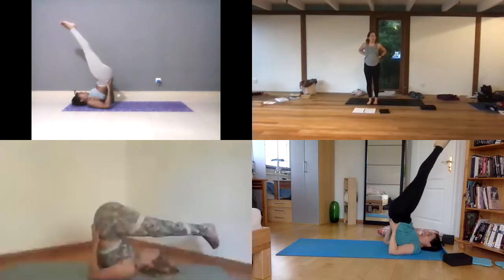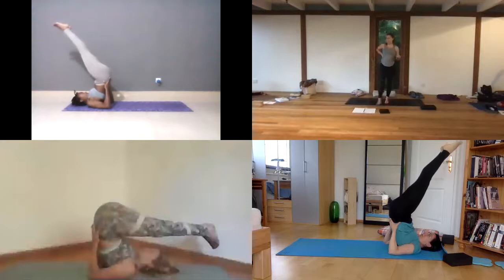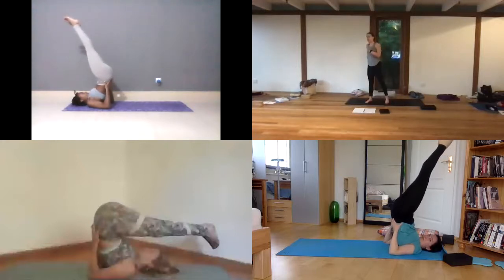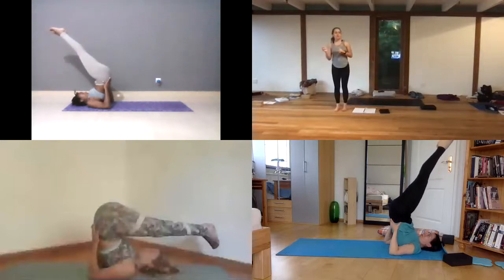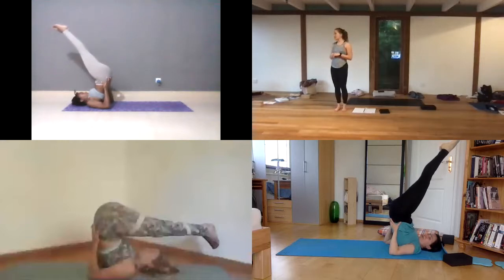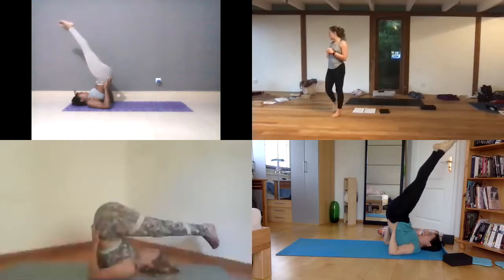Maybe you want to feel what it's like to have the feet down. What does it feel like to have the hips lifted? All right? What does it feel like to shift the weight slightly further away? Keep gazing up at your feet, please. So you're moving the hips maybe further away from you, maybe more towards the face. So move slowly and steadily.